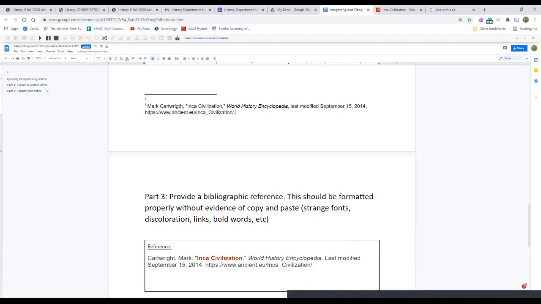Okay. So those were the modifications. So that looks like a footnote. This looks like a bib reference. The source I give you gives you the bib reference. So you got to kind of modify it a bit. Sometimes, and this isn't the problem with this source, you don't know when it was last modified. So sometimes instead of saying last modified, you can say last accessed, because you always know when you accessed it. So if I did this for today, it would be last accessed March 15th, 2021. And that's what I would put in here. So if you're missing this information, that's how you do that.